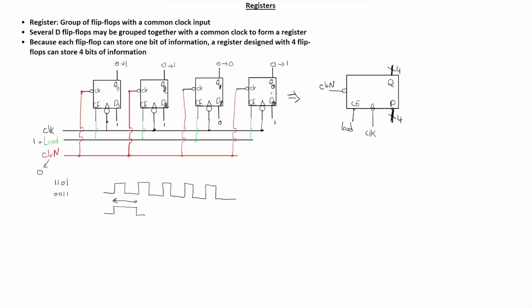So this one here is the same as this design here. To store 4 bits of data in this register, we can apply 1101 to D and enable the clock for 1 period. At the falling edge of the clock, we will store 1101 in this register. And anytime we want to clear it, we can set the clear N to 0 because 0 is active. This is active low. So this was an introduction to registers. I hope this was helpful.